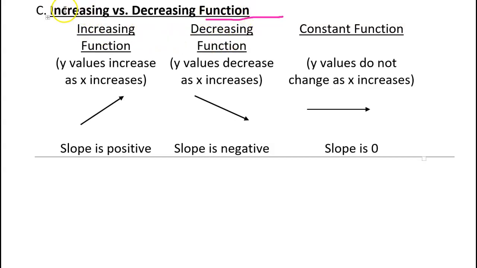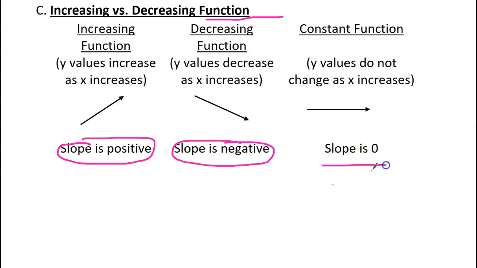What does it mean to say that a function is increasing or decreasing? Okay, well, let's start easy. You guys remember slope could be positive or negative. It could be 0 as well. And as you might remember from Algebra 1 and Algebra 2, positive slopes look like this. They go up to the right. Negative slopes look like this. They go down as you move to the right. 0 slopes look like this. They're just flat lines. So as you go from left to right, the height doesn't change.